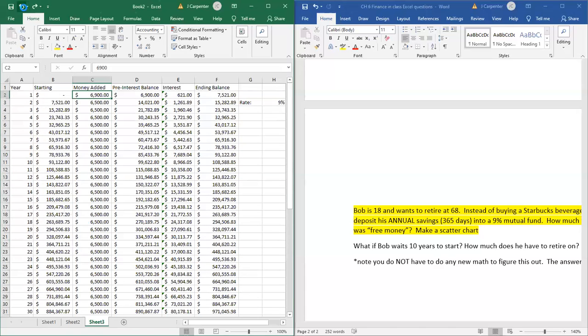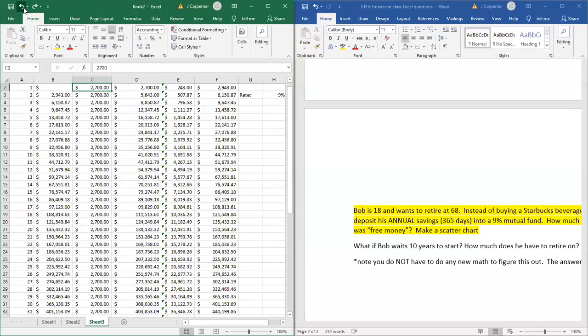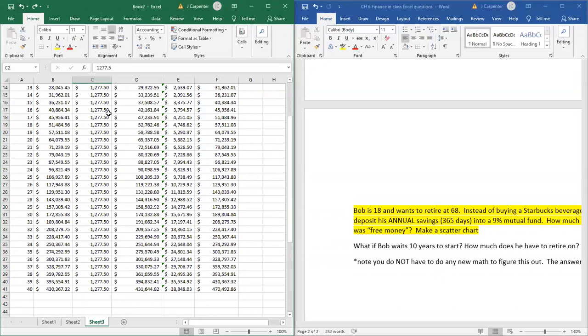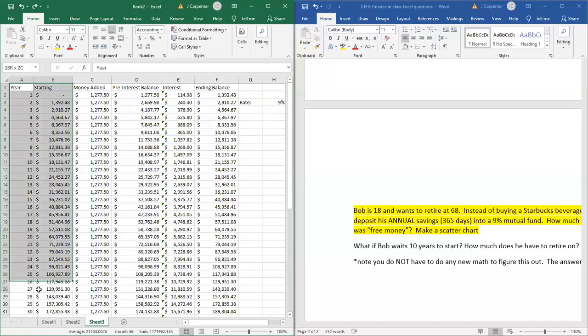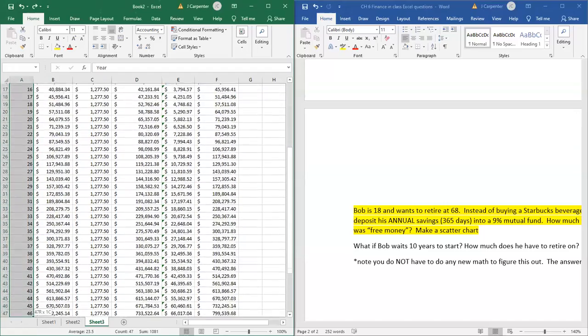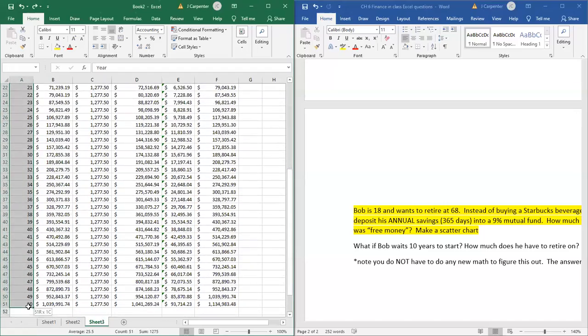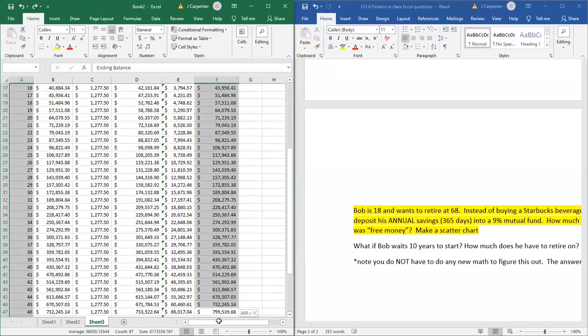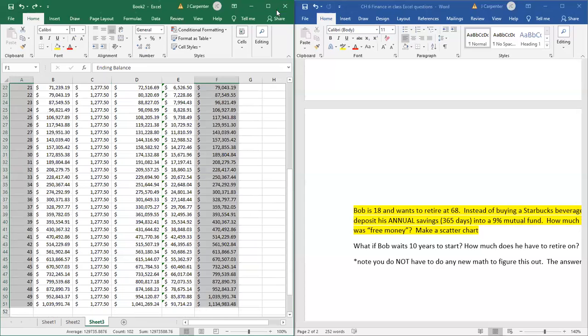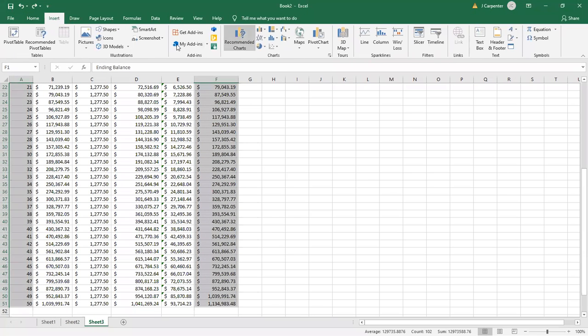All right, last final thing. Going back to the original numbers with the 50 years. There we go. Let's just highlight the years. I just want you to see the table so you can get a visual of your money exploding. Scroll back up, hit Control, highlight the ending balance, all 50 years worth. We're going to insert scatter plot.